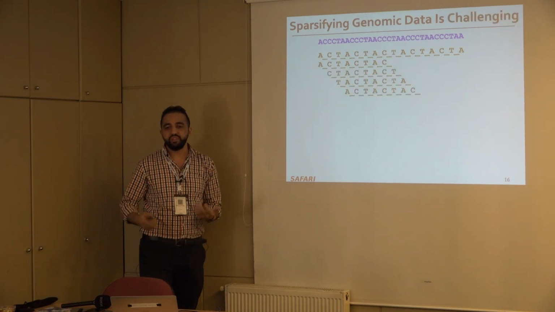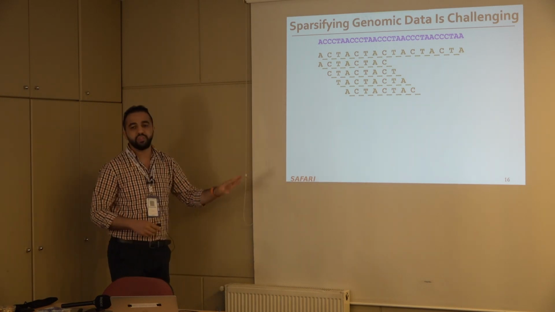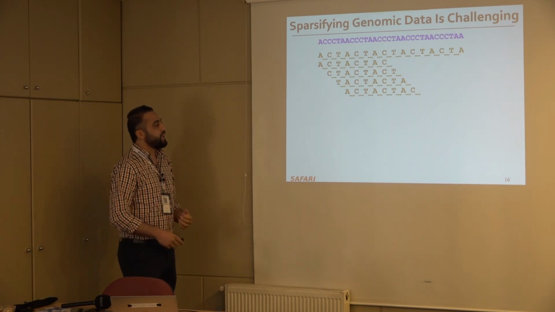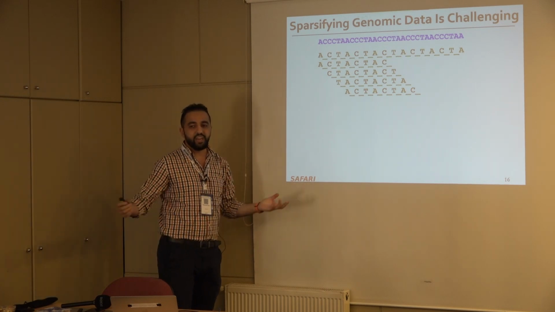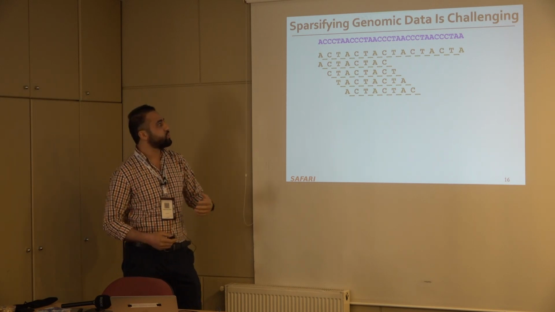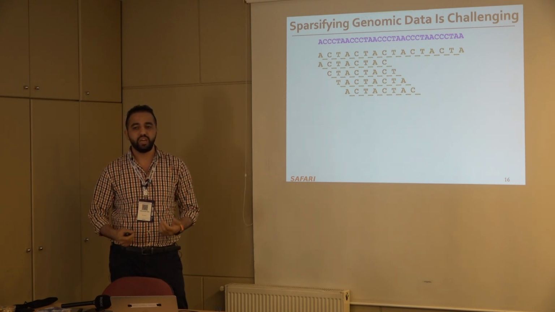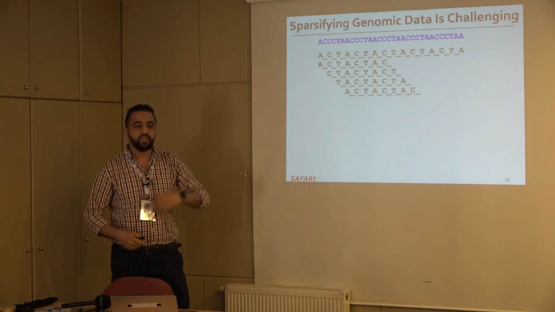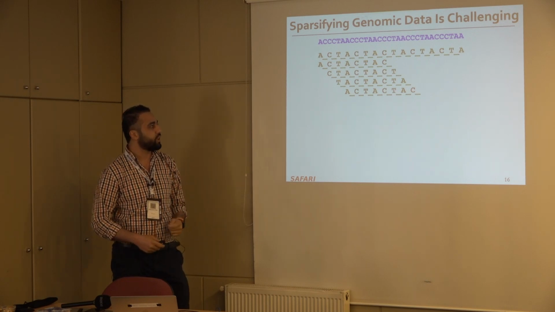However, as everything in life is not ideal, this is not the case in genomics. If you drop something, you may lose it for good, and then it might affect the end results. Now, this example is a very short sequence, but think about a very large sequence like a human genome, 3 billion characters, for example. There's no way to compare that genome to another genome as is. So normally we use indexing techniques, which extract subsequences from that sequence and save them in a storage or an index data structure that you can query very quickly.